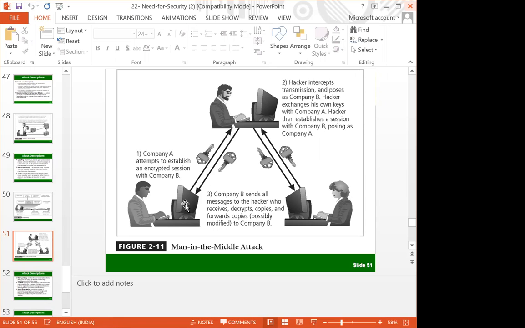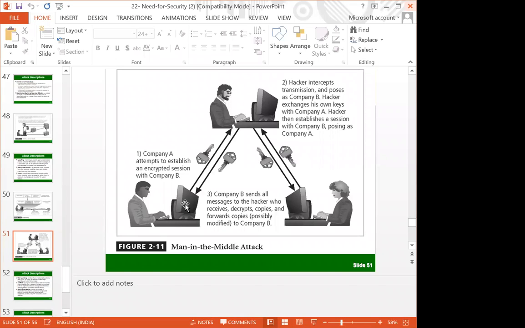The hacker intercepts the transmission, understands the reality of company B, telco, and exchanges his own key with company A, then establishes a session with company B as company A. They understand thoroughly what sort of key mechanism is followed for sending a privacy key. The key is basically used for authorization, authentication, confidentiality, maintaining integrity, CIA. Correct? What we just came across: confidentiality, integrity, availability.